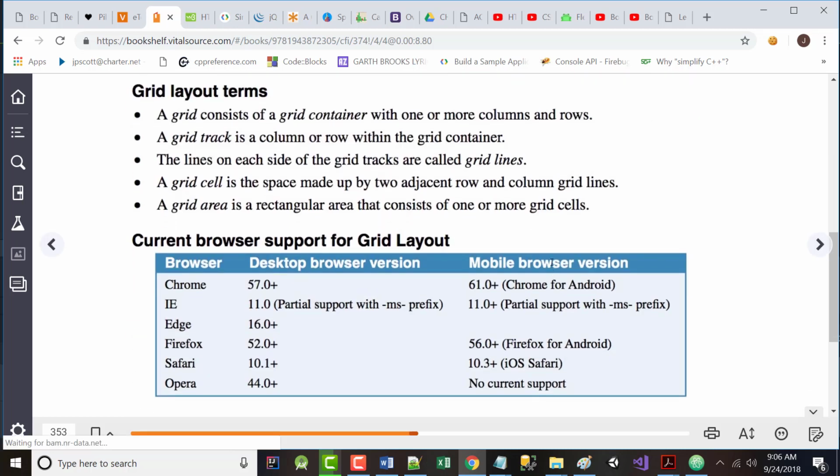So they give you the basic layout and the basic terms in here. And as you can see, current browser support, again, it's good. I could bring it up, but it would look just like the one that we looked at basically for Flexbox. In other words, it's supported by everybody except version 10 and below of IE is iffy, for lack of better words.